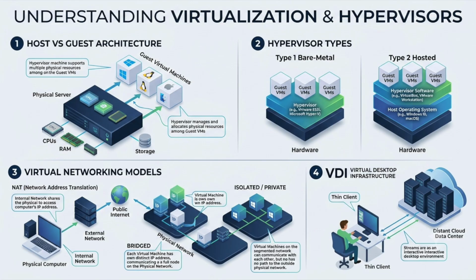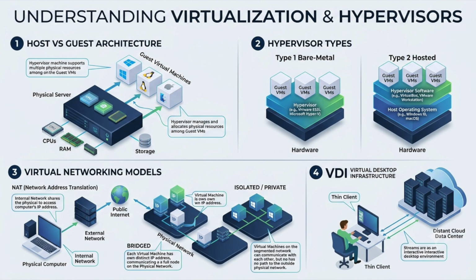Okay, so we have the internal organs: manage the memory, the processor, the storage. But a computer isn't much use if it can't talk to the outside world. True. If I have 3 virtual machines running on one physical laptop, how do they connect to the internet? Do they all just share my laptop's IP address and hope for the best? Networking is actually where the hypervisor flexes some of its most complex logic. It essentially generates a virtual network switch entirely in software. A virtual switch. Okay. Yeah, you have complete control over how each VM interacts with the outside world, and there are 3 primary ways to configure it. Let's walk through those configurations.